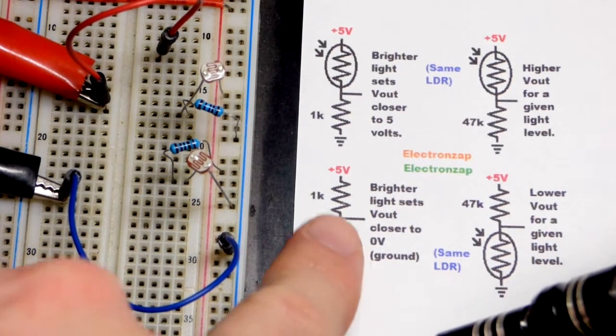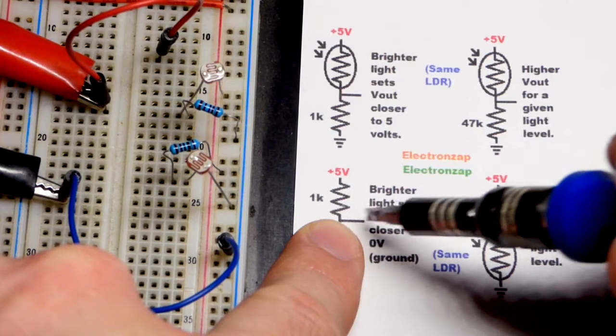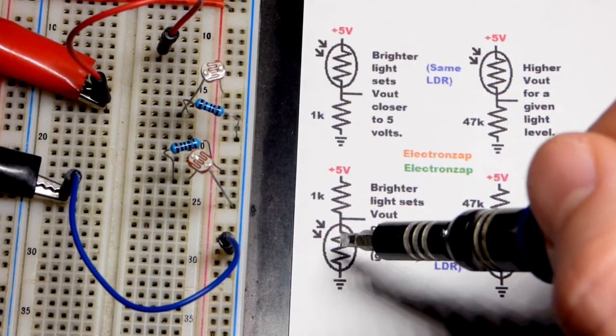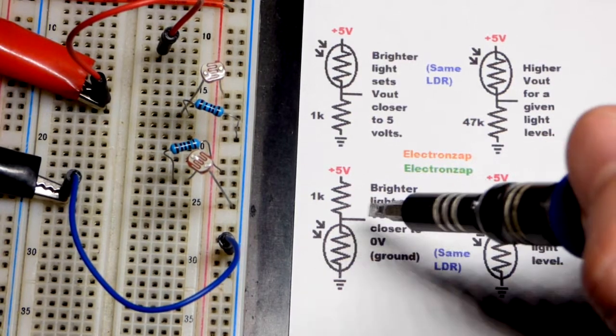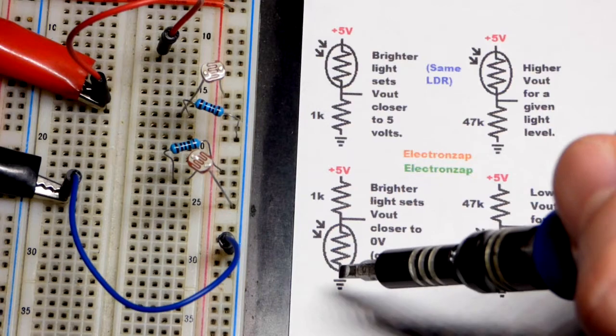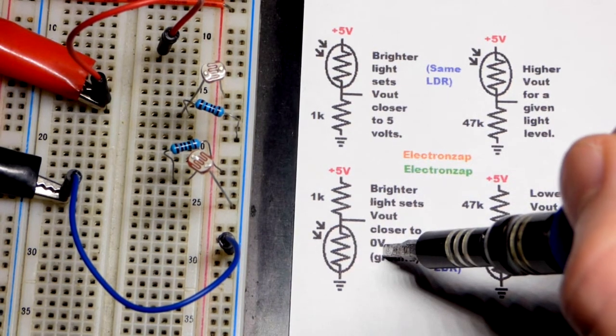Now on the low side you have the opposite. No light at all, you have 5 volts making it through the 1000 ohm resistor. It's like the light dependent resistor doesn't exist. Some light falling on it, it starts lowering that voltage, dropping that 5 down and a very bright light will be like a direct connection. You'll have like zero volts.